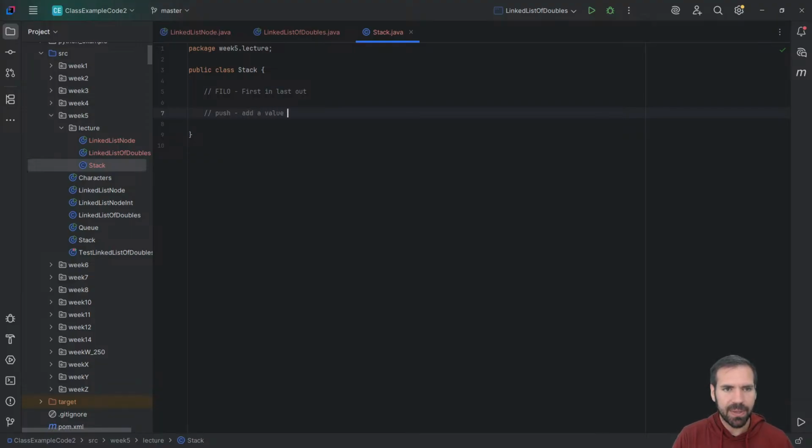Push adds a value to the top of the stack. And you can pop, which removes a value from the top of the stack. That's all you can do. Push and pop. That's a stack. That's your stack data structure. Some implementations of a stack give you more methods like peek and top, which let you look at the top value of the stack without removing it. But that's not strictly required for the concept of a stack, the theory of a stack. Push and pop, it's all you need.